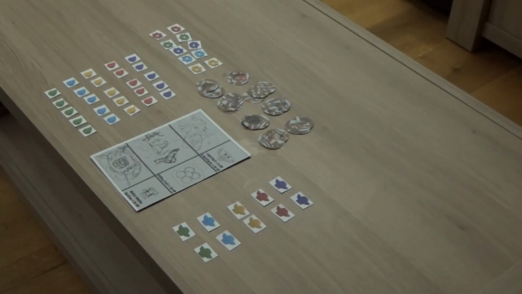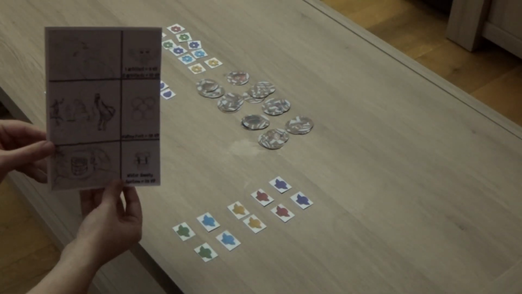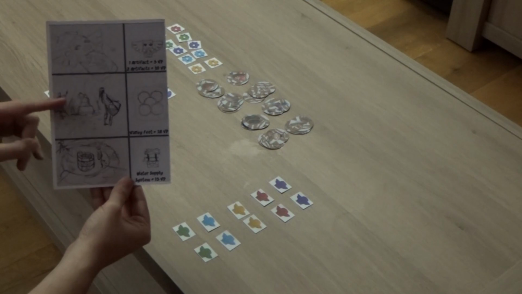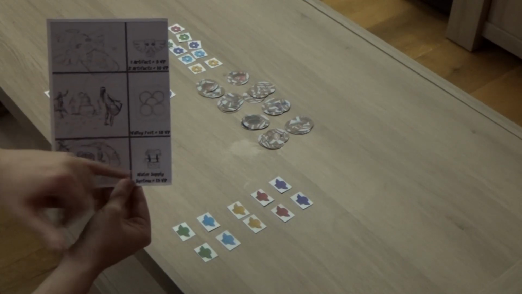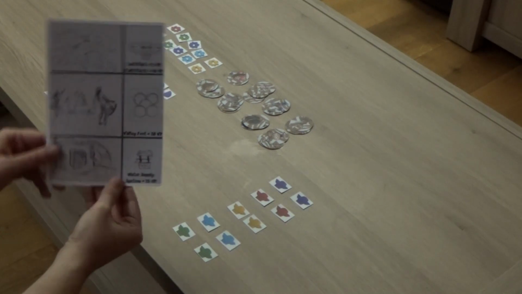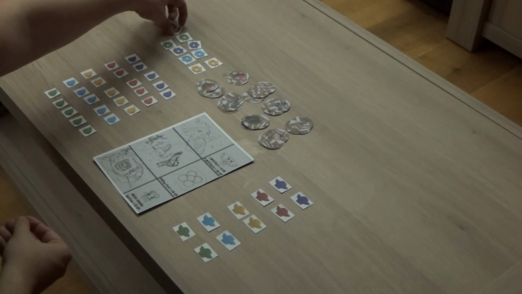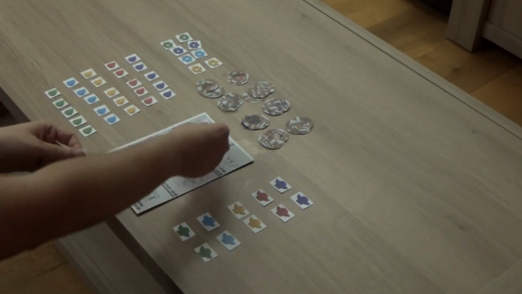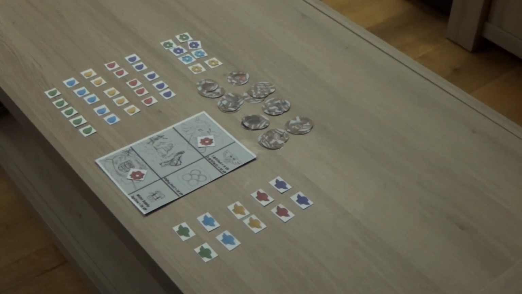So, what will you be able to find in the expansion? The expansion will come with a progress board showing you the 3 different achievements you can choose from and the points you will be able to score at the end of the game. Each player will receive 2 progress markers which you will use to show the other players which achievements you have chosen and you will try to fulfill during the game.